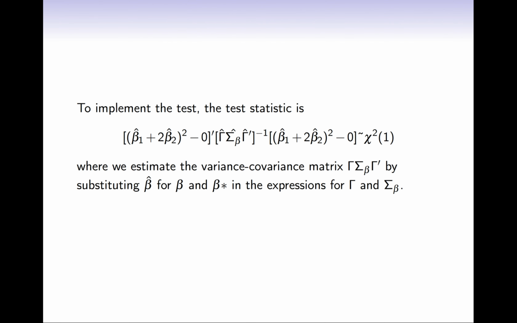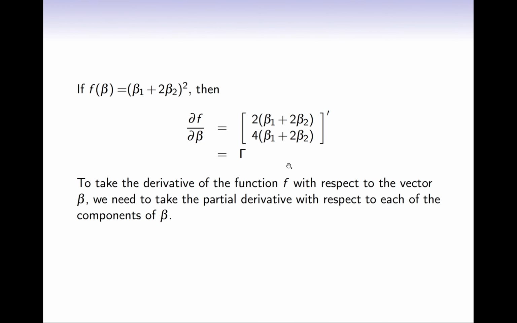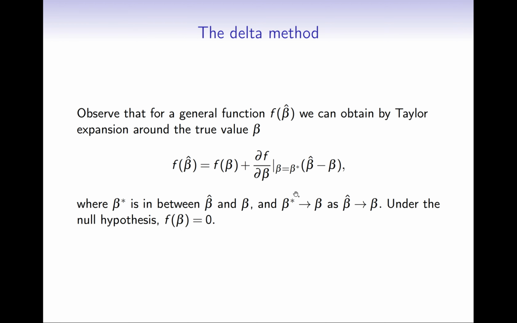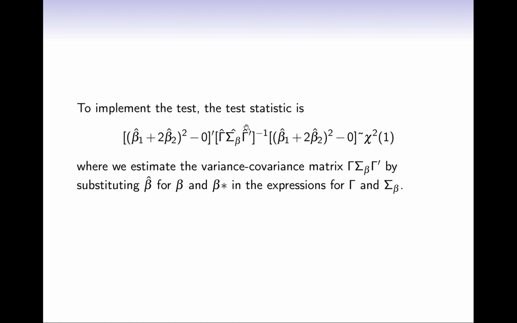Once we know the distribution, we can set it up as a Wald test. In this case, you could also do a normal test if you have just one restriction. Even though there are two betas, this is going to be 1 by 2, 2 by 2, 2 by 1, so it's actually 1 by 1. So you could do a normal test, or you could do a chi-square test. You have the option of doing either one. And this would be the chi-square test.